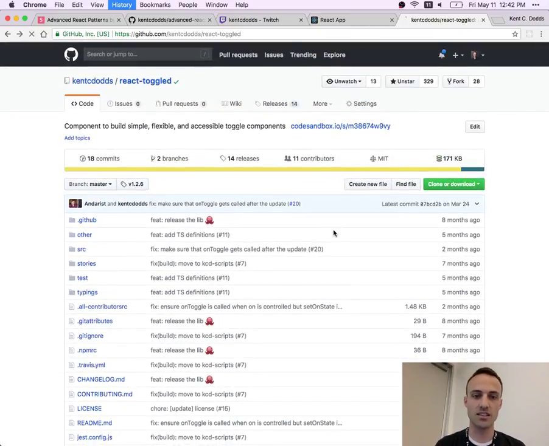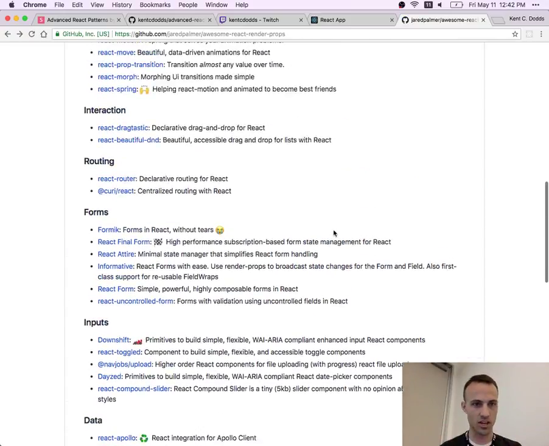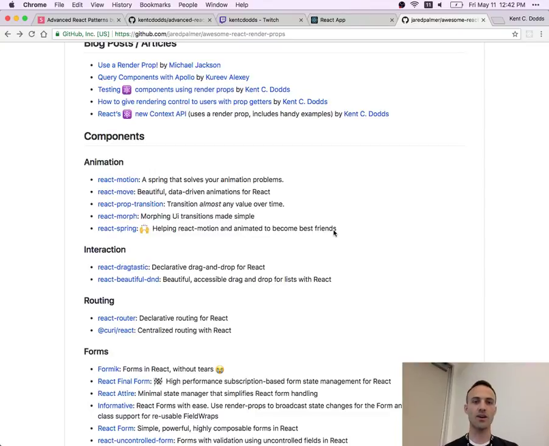But yeah, lots of different use cases for render props. I find that render props are the most primitive form of sharing component logic, and you can build any of these other patterns on top of a component that implements a render prop API. So we could even build the compound components on top of a render prop API.